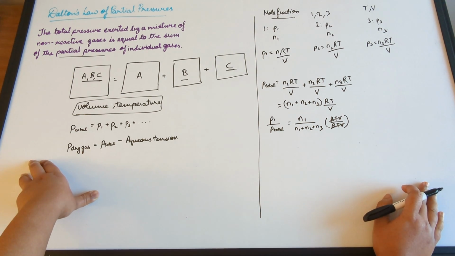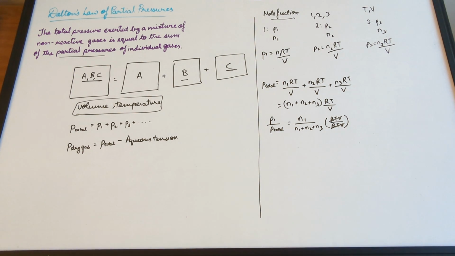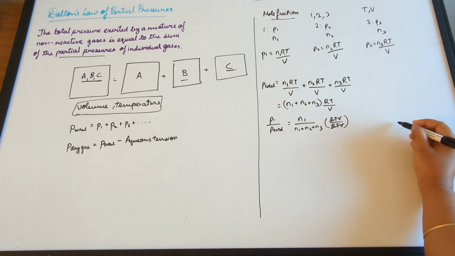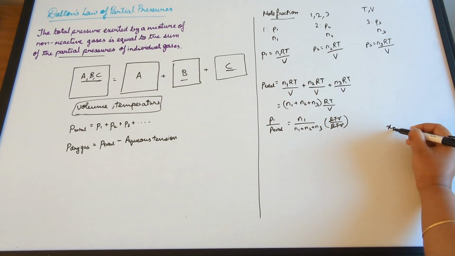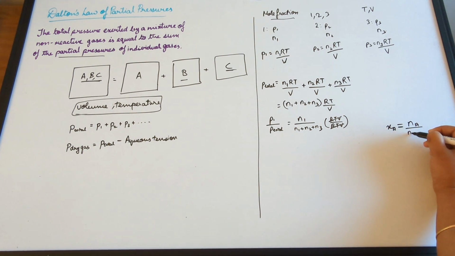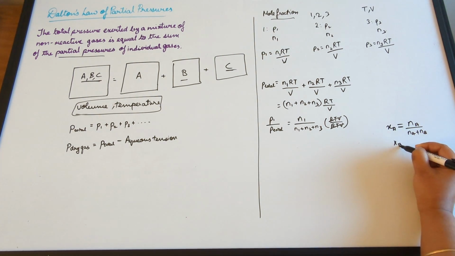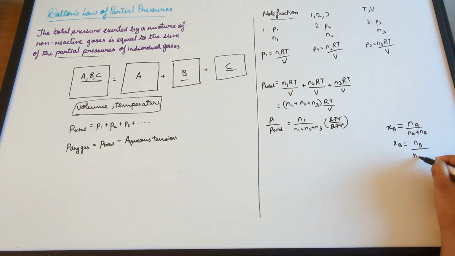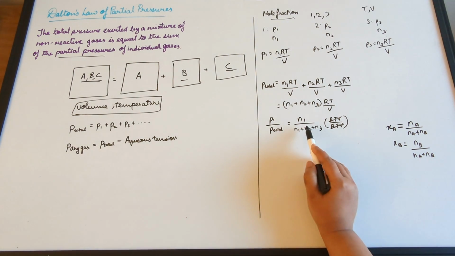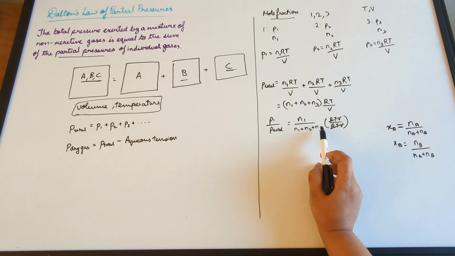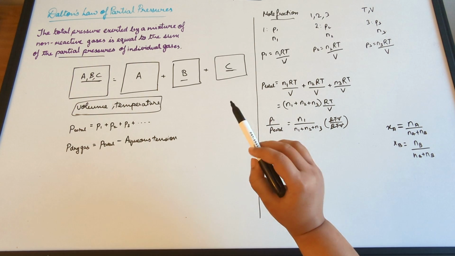Now, mole fraction, if you remember, you've learned about mole fraction in the first chapter. According to that, the mole fraction is the ratio of the number of moles of one component to the total number of moles which are present. So there we had a solute and a solvent. For XA, where A is the solute, mole fraction of A, that is XA, is equal to number of moles of A divided by number of moles of A plus number of moles of B. Mole fraction of B is going to be number of moles of B by number of moles of A plus number of moles of B. So here we have the number of moles of 1 divided by the number of moles of 1, 2 and 3. And 1, 2, 3 are basically the components in this particular mixture of gases.